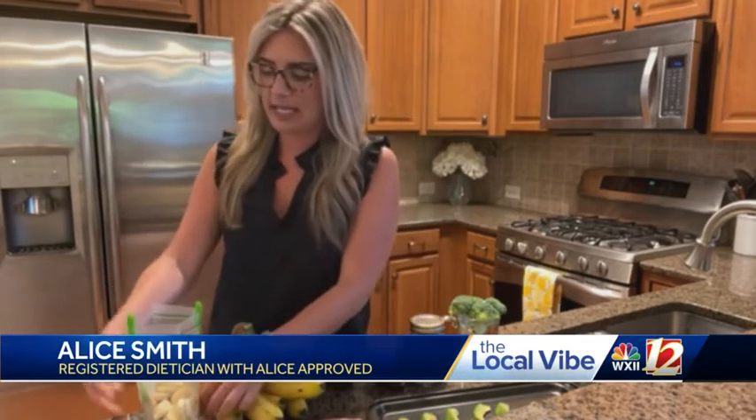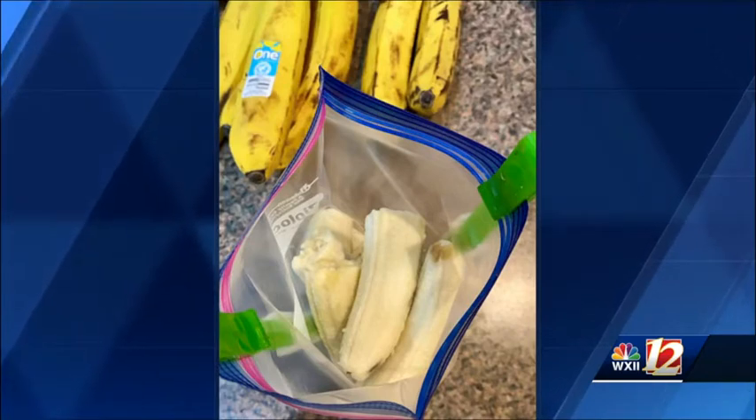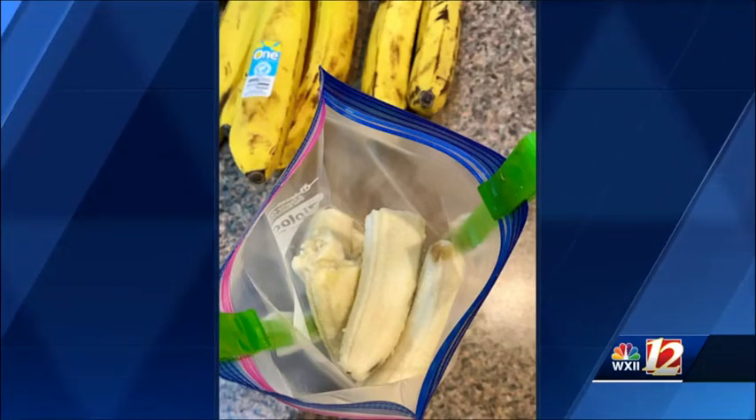Let's hear about bananas. So bananas — they're another thing that sometimes they just tend to ripen really quickly. So with your bananas, you want to freeze these for your smoothies and your popsicles too. You just peel them, slice them into a freezer baggie, and they'll last several months. They really do sweeten once you freeze them — they're delicious just to eat. Or you can actually make banana ice cream with just frozen bananas and a little bit of milk. All you do is blend that together and it is delicious.